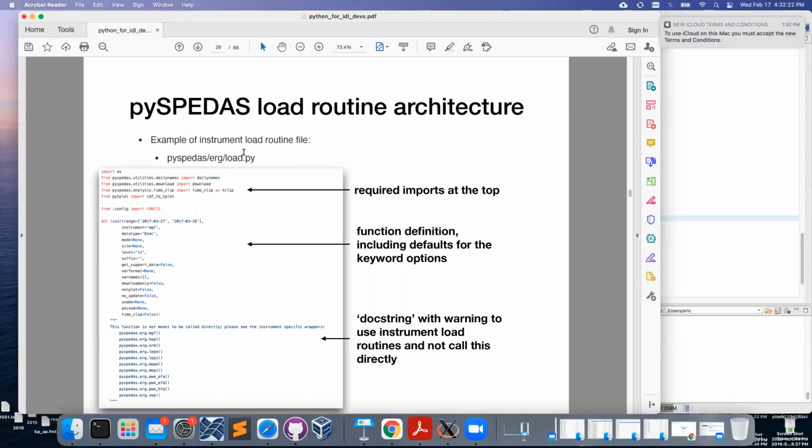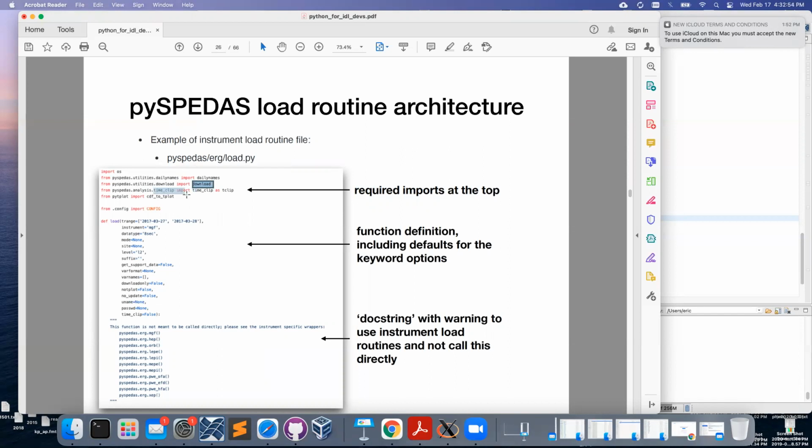I talked about the load.py, and I wanted to go over that file as well, since it's really core to the downloading. Up at the top, we have the required imports. For instance, we import a file called daily names. This is just like file_daily_names in IDL. And we import a file called download, which is almost exactly like SPD_download in IDL.